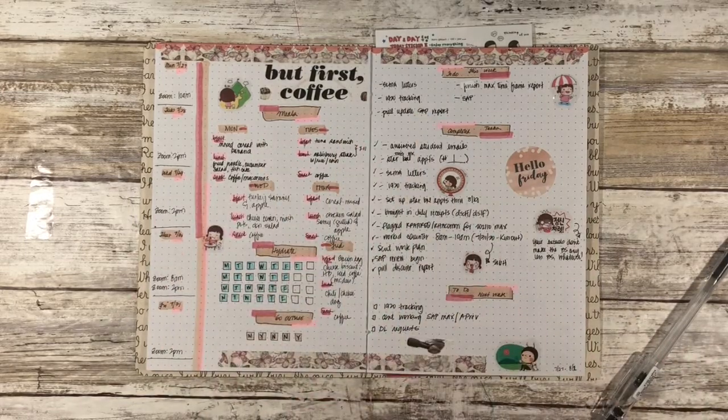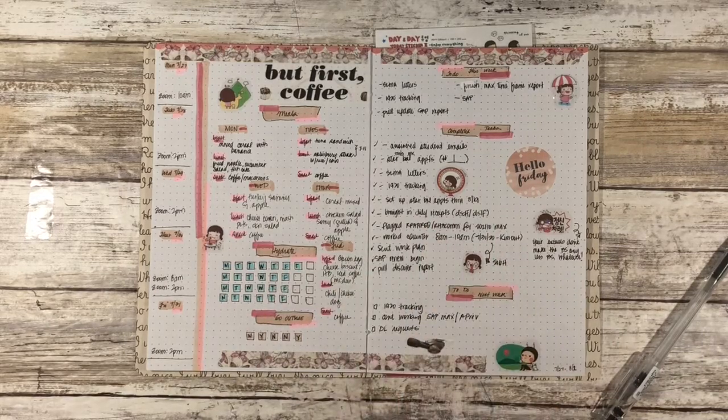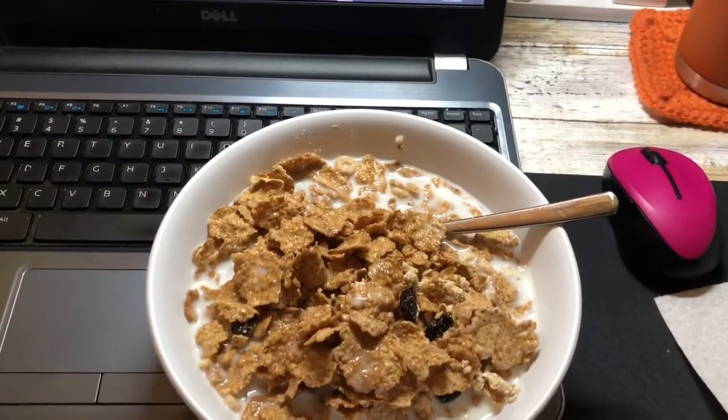This is the very last spread that I had for July. Before we go ahead and do the after-the-pen segment, I'll insert footage here of the breakfast and lunch I ate during the work week of July 27th through July 31st. Once I'm done with that, I'll bring you guys back.